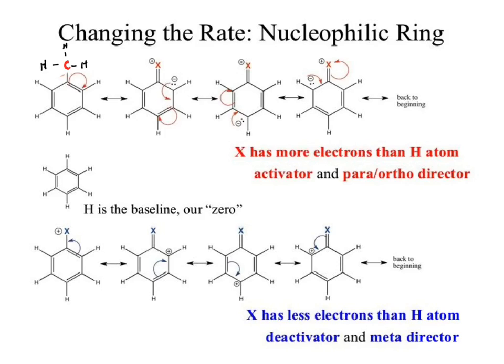What if we change the carbon a little bit and now put a carbonyl on it? It's still carbon. Should that be activating or deactivating? Activating, those. Okay, so now the question becomes, well, what is it? Does it have more electrons than hydrogen? Well, the first thing that should jump to your mind is we have a pi bond, which means we need to look at resonance. And when we look at a resonance structure, what charge builds on that carbon? A formal positive in the resonance structure.